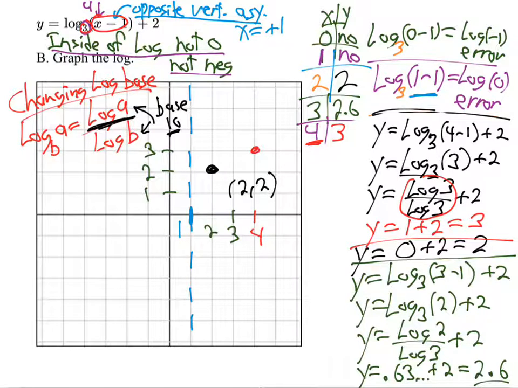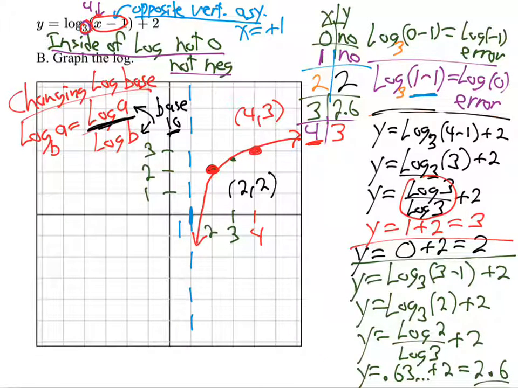Right here, I could have left that other point. I guess I didn't need to erase it. But this is the point we'll actually use. Over 4, up 3 right here, and then the one right here at 2, 2. So click those 2 dots on the graph maker, and it'll produce that logarithmic graph right there.